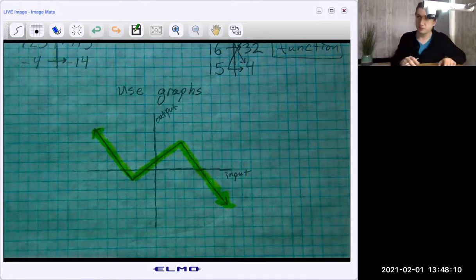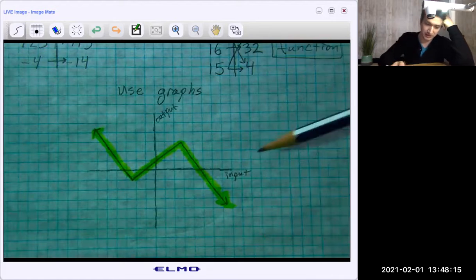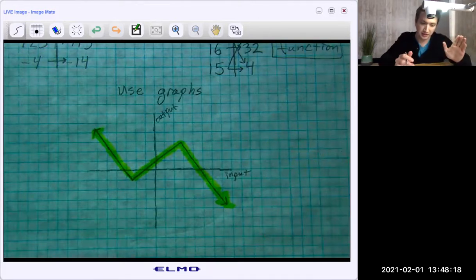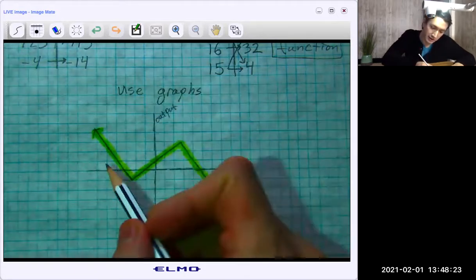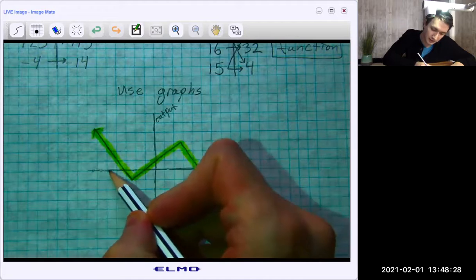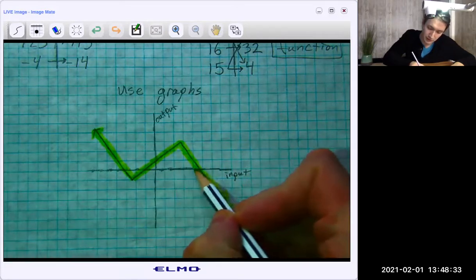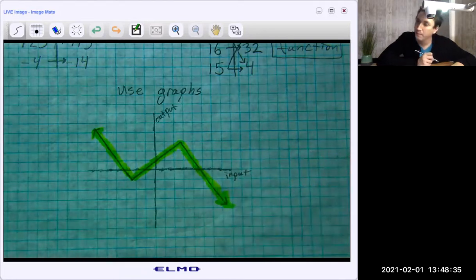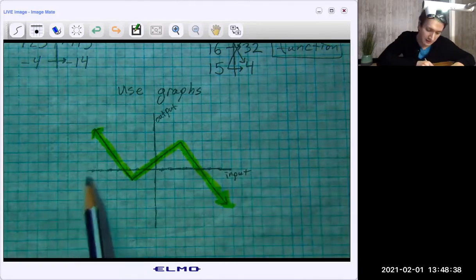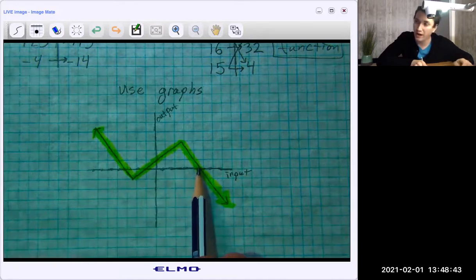And so here's what they figured out. First, you have to think about the definition. It says that we're matching the inputs and the outputs. So what they thought was, okay, let's look at all of our inputs. All the inputs are along this line, right? There's an infinite number of them. They're just all on this line somewhere. So what we want to know is, does everything on that line match to only one output? Because that's what the definition is.